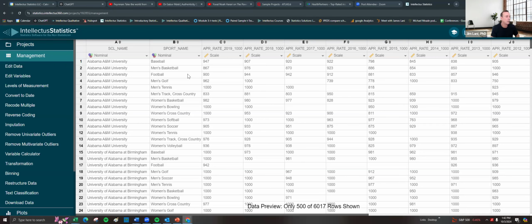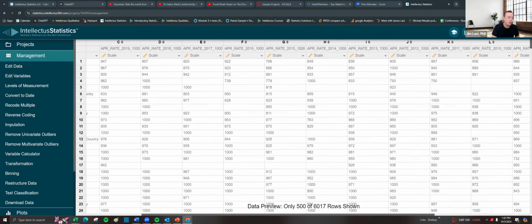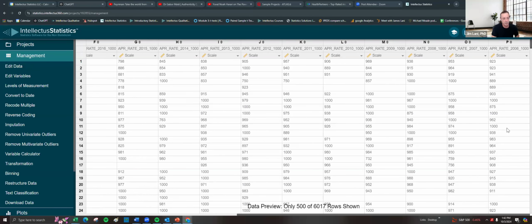The first question is really, what is the research question or the study aim? We want to look at whether there is a difference between individual and team sports APR data, all from the NCAA. APR is the academic progress rate.